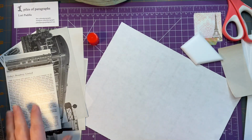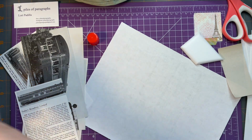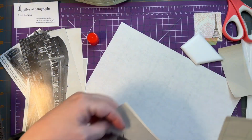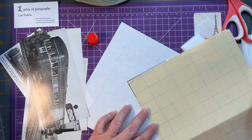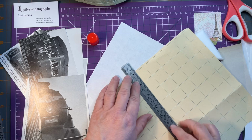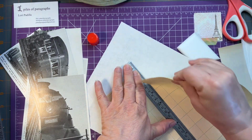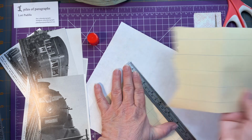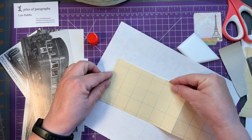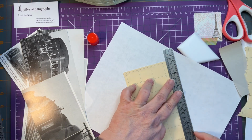Let's get this one done. This one's got some kind of interesting information on it too. Let's see. Some of this graph paper. I always prefer a torn edge, but sometimes this kind of paper doesn't tear really evenly. As you can see, my earlier attempts at tearing a piece off are a bit crooked here. Let me fix that.